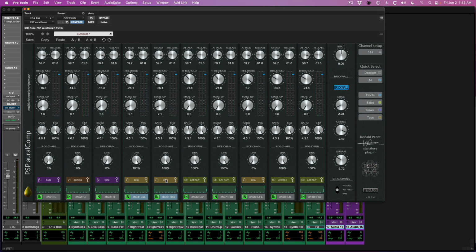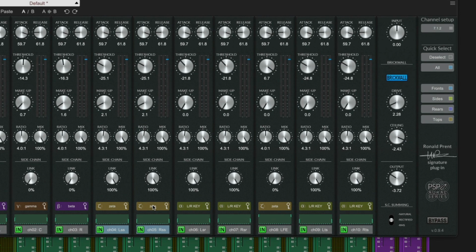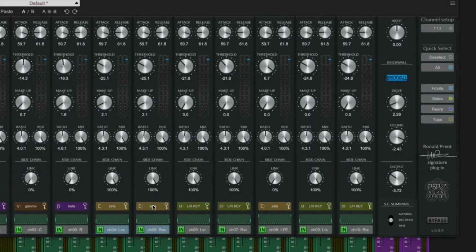Due to the complexity of surround sound mixing, auralComp is equipped with different summing methods for sidechain triggering signal. Neutral is the simplest blend in the same way that any DAW is blending signals on buses. Rectified is where signals are rectified before blending and creating a submix sum. And RMS is where signals are analyzed with root mean square methods, and this level is triggering the compressor. This does not have an audible effect, it just affects how the internal sidechain works.